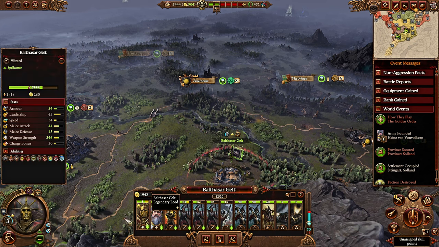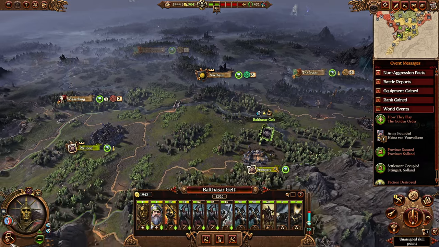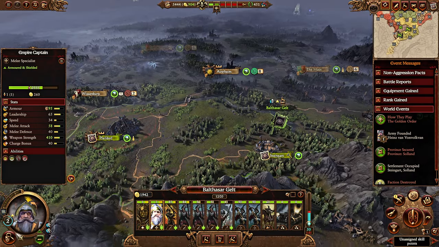Alright, so the battles were won. Now I'm gonna level up Gellt, getting Root Marcher and Inspiring Presence. Root Marcher for the campaign movement range, Inspiring Presence for 75 unit experience per turn.